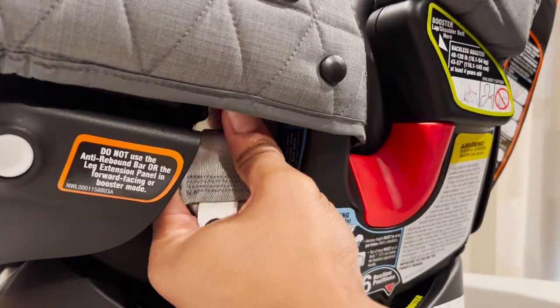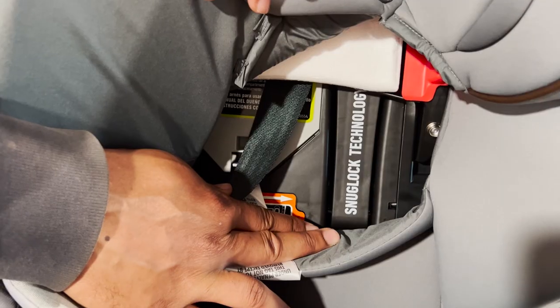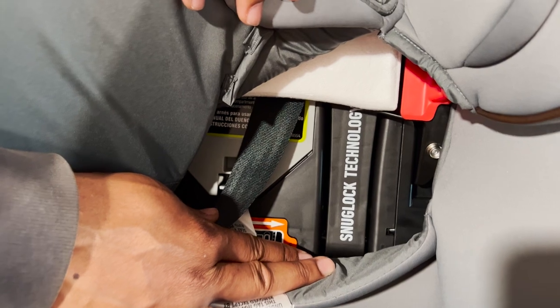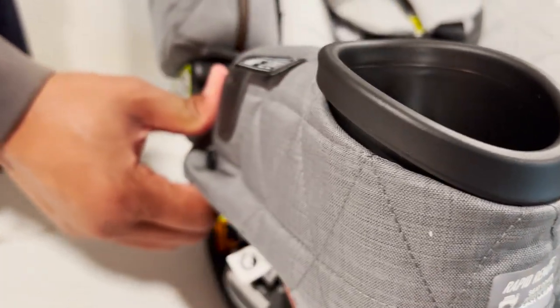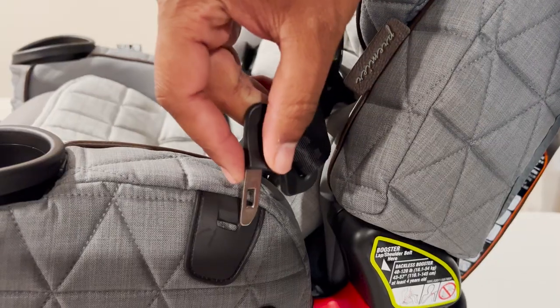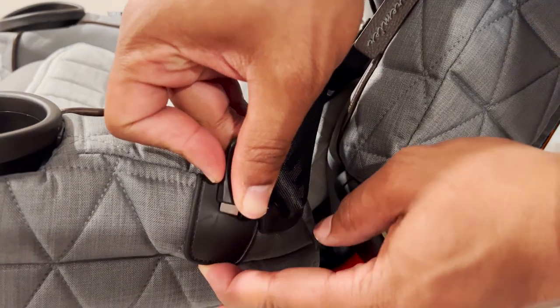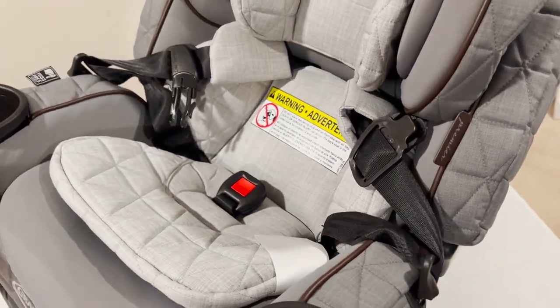There's a push button IntelliLatch providing an easy 1 second attachment. Snuglock technology installs in less than 1 minute and it uses your vehicle seatbelt or latch. Rapid remove cover removes in 60 seconds and it's machine washable for easy cleaning. There's a rubberized fuss-free harness storage pocket that's located to hold the harness out of the way as you get your child in and out of the car seat.